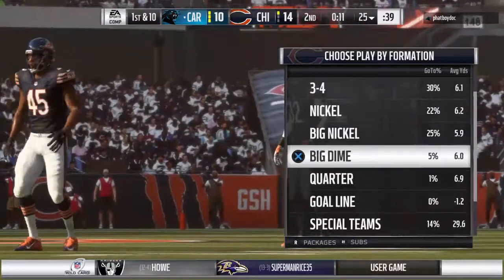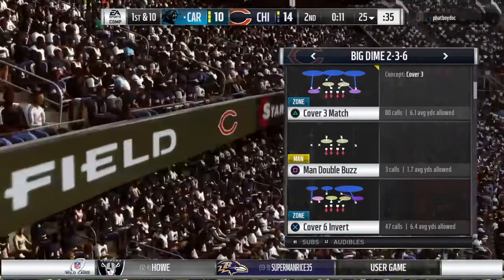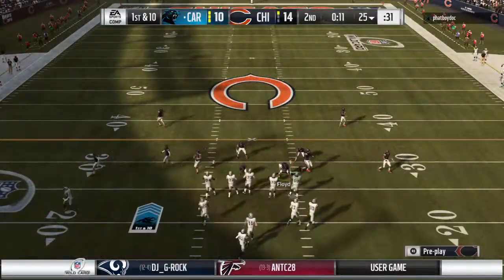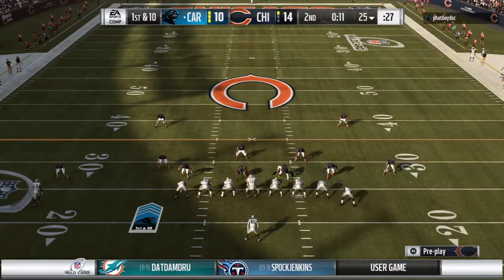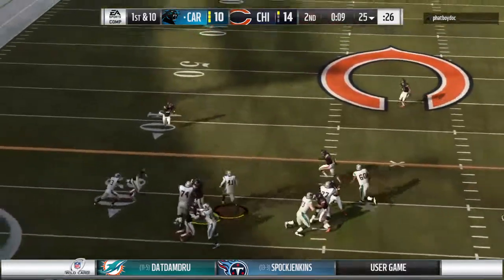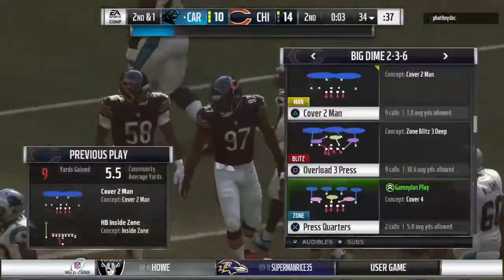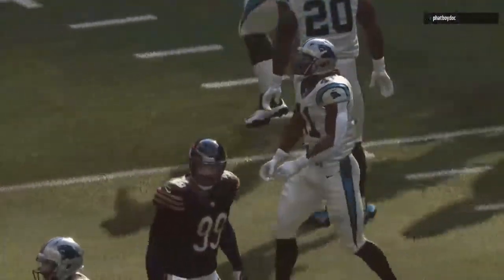Here are the Panthers now as their offense comes back out onto the field. And with time quickly fading here in the second quarter, not sure how aggressively, offensively they want to play this. I think we'll find out just how much they trust their guys in this situation if they decide to take a shot. They begin on the ground with Kamara. And he'll take this up near the 35, maybe the 34. Give him 9 on the carry that time, and they're set up with a 2nd and 1.